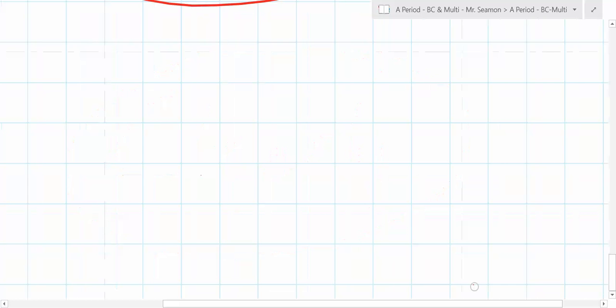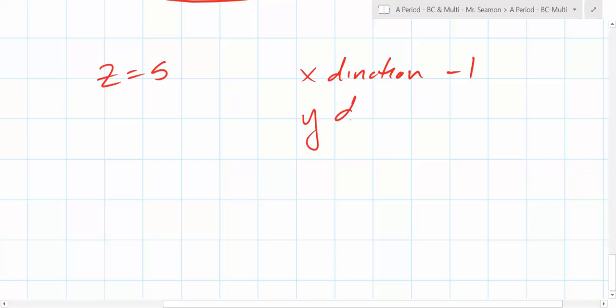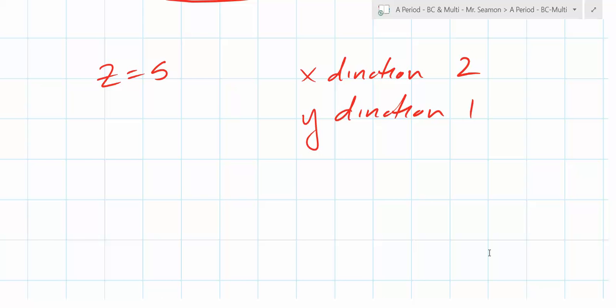So the question is, if I said you have a plane, it hits the z-axis at z equals 5, and it has a slope in the x direction of 2, and a slope in the y direction of 1. So here's the thing. If you're on a line in 2 dimensions, you can either go left or right, right? Usually you go to the right. It's dy/dx going to the right as x increases.